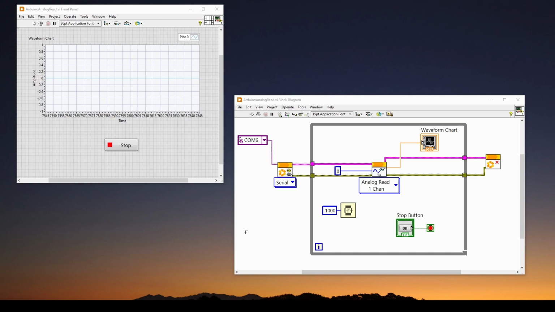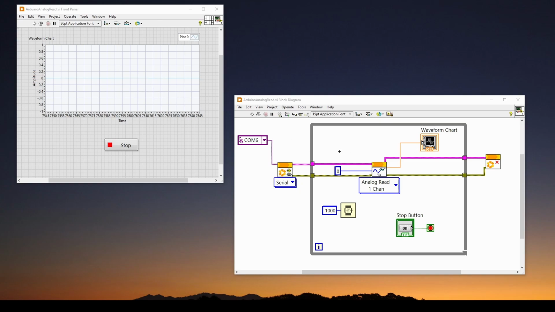And one example we're going to use, we have right here a project in LabVIEW, and what it does is it basically reads data in real time from a data acquisition device. In our case, we're using an Arduino, a very inexpensive $20 device that's coming into our computer over the serial COM port, the USB port, and here we've got it coming in COM6. And what it's doing is it is reading in real time every second whatever data is coming into one of the analog input terminals on the Arduino, and it will plot it on this chart.